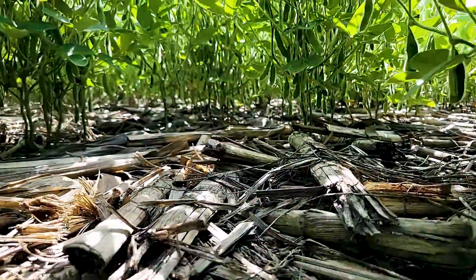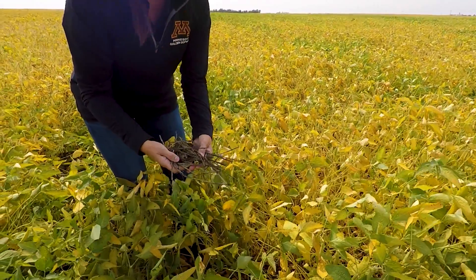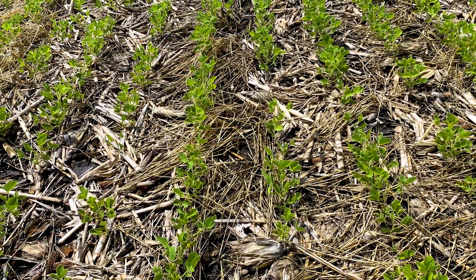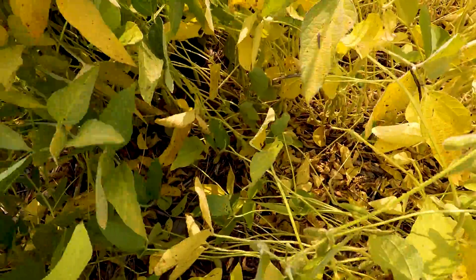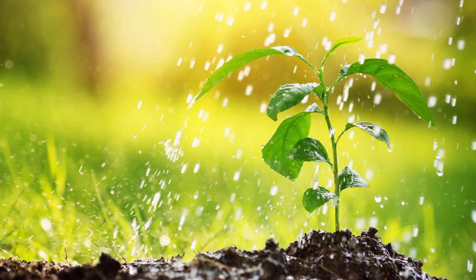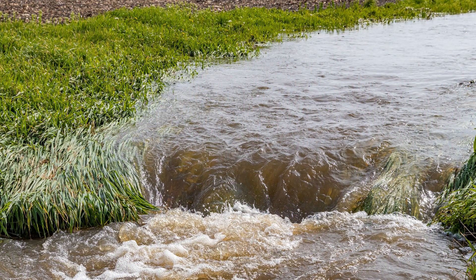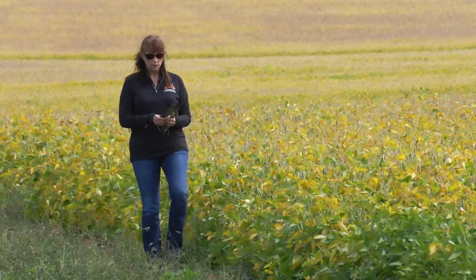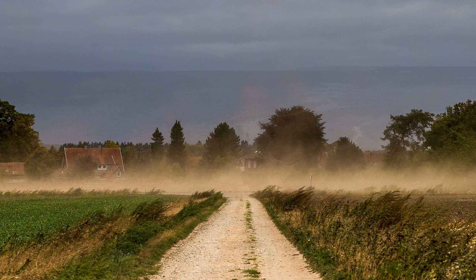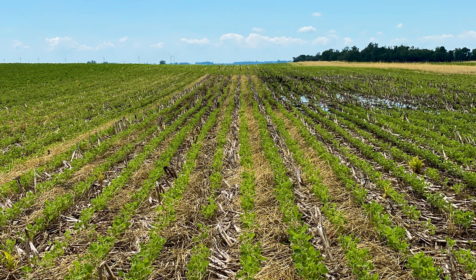In this field we killed the rye at planting — see, it's down on the ground, decomposing nicely, it's not in the way of our soybean plants, and that's what we're trying to achieve. Where you have a mat on the surface of the soil it helps keep weeds from germinating and also helps rain get into the soil very quickly, because a raindrop can throw soil particles three to five feet. By reducing tillage you keep a lot more of the residue out there and this acts like a blanket to the soil, helping keep wind from picking up soil particles and water from washing them away. Whether you have big corn stalks or rye out there, it helps cover and protect the soil.